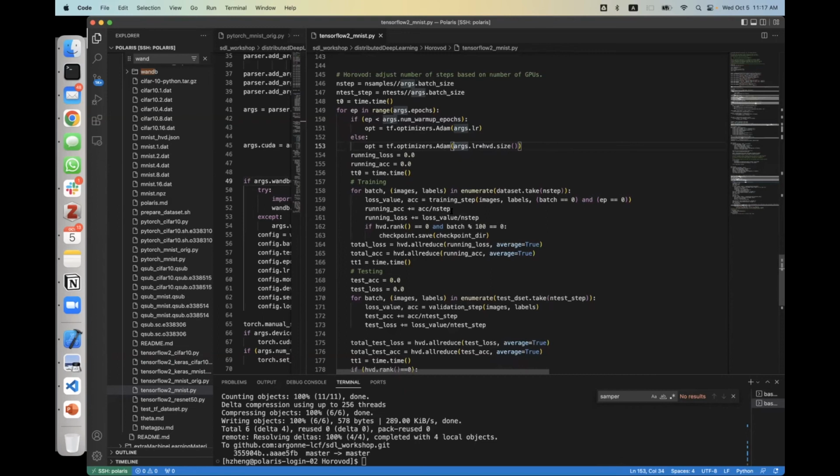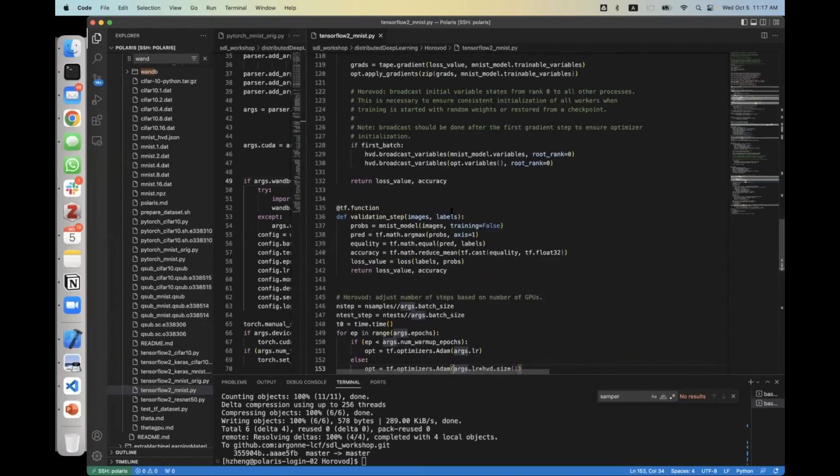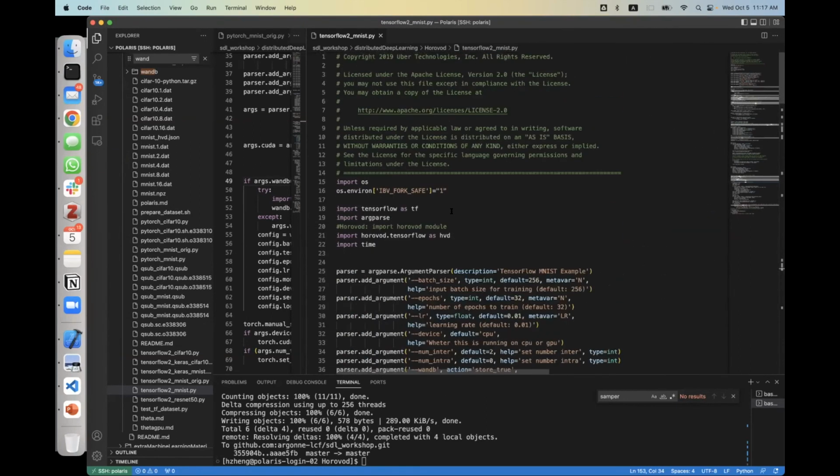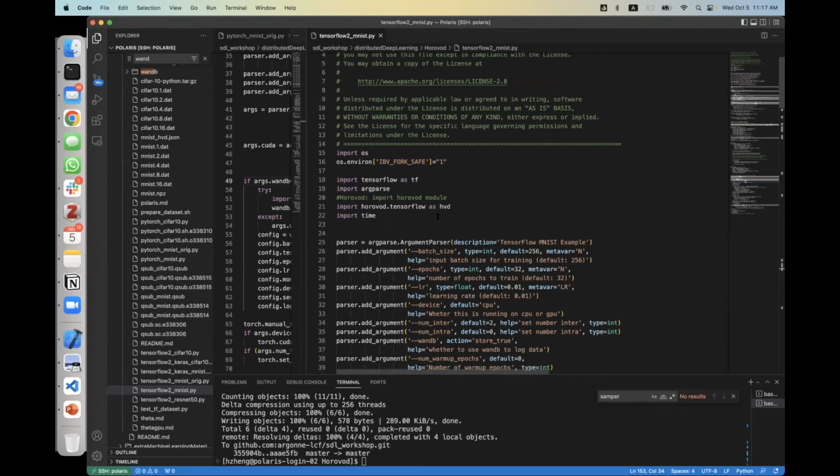That's quite simple. In terms of the code, it's very simple. If you look at this TensorFlow 2 MNIST example and search for Horovod, I marked the places where I made changes in order to make it run with Horovod.